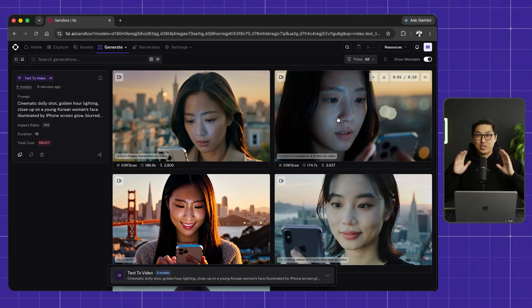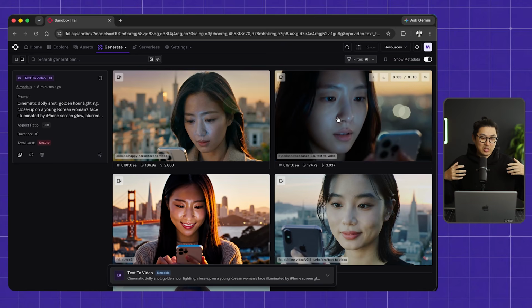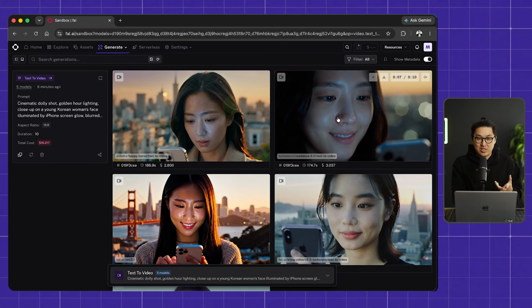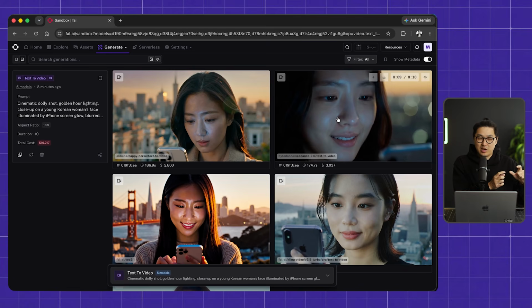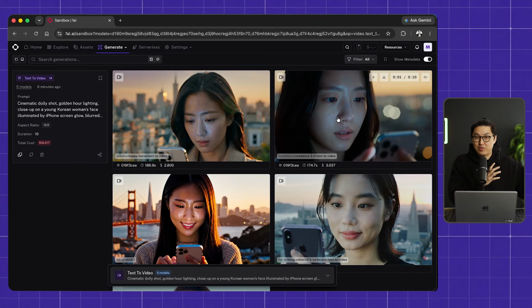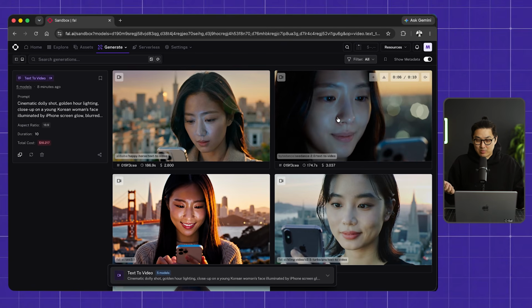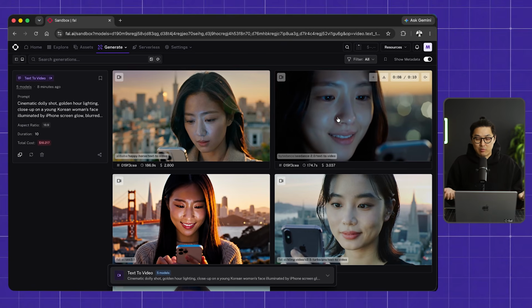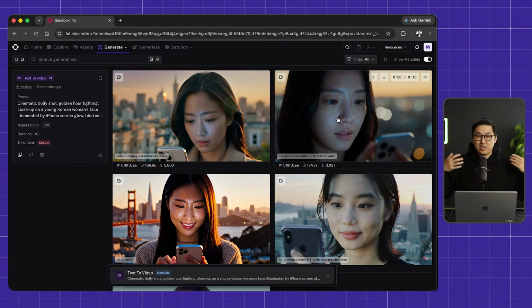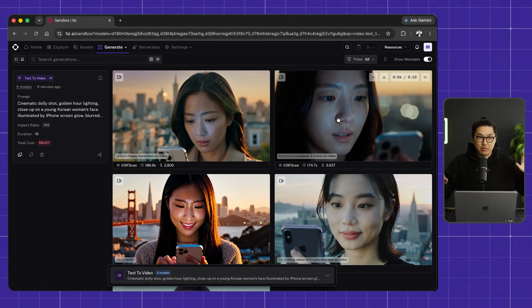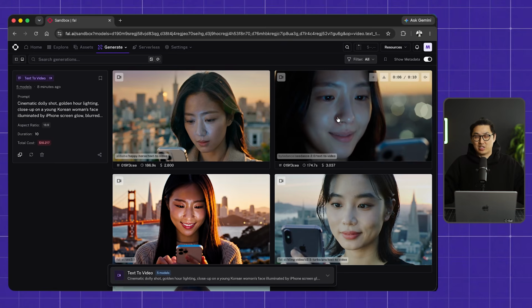So you can do these tests. You want to basically prompt for the subject matter or use the same reference and just do a couple little tests before you go and produce the whole movie or commercial or project. Do a couple tests here with some of the models that you may have heard of and you want to test out really quickly, and you get a really quick, high-level overview of how each model can handle the subject, how fast they are, how much they cost, etc.